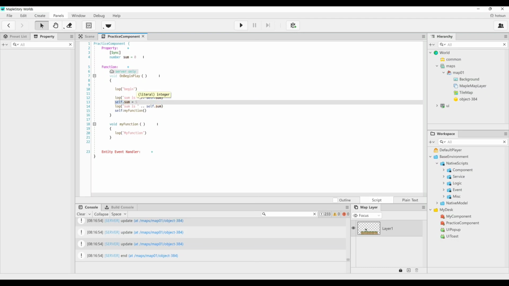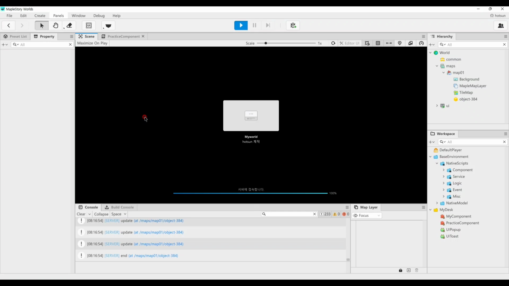And I'm going to substitute this number when it's initially 0, but it's going to be 5 after this point. So these values can be changed dynamically in real time.